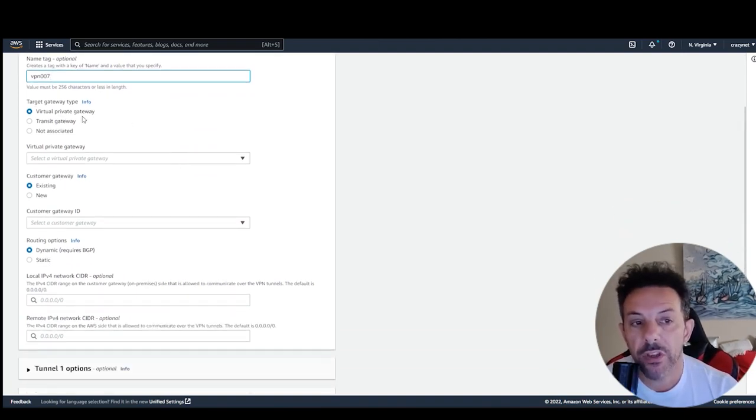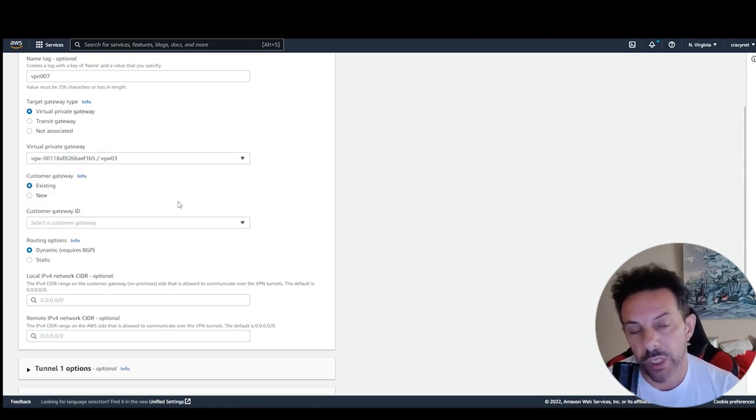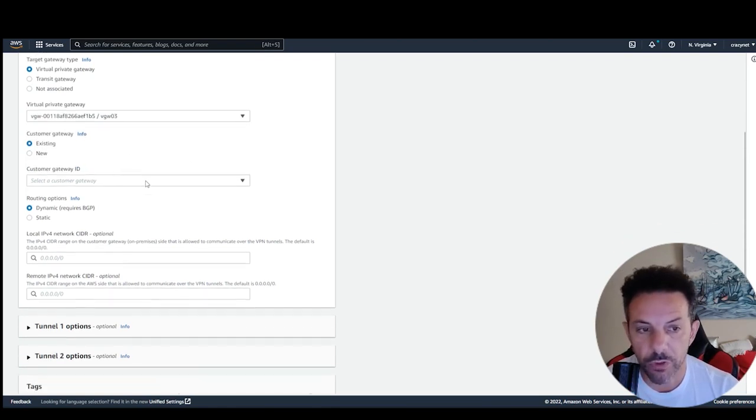Then choose between virtual private gateway, transit gateway, or not associated. So it's a virtual private gateway. In this case, you have to select your virtual gateway. In my case, it's 01. I'm going to select the 03 just for the test. I'm not going to create another one, just to show you.